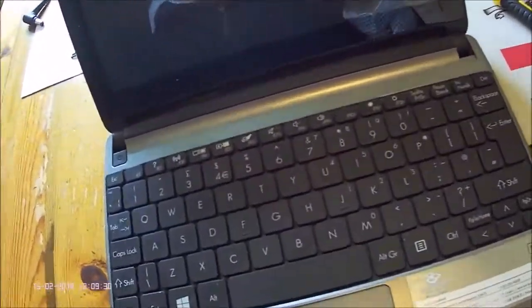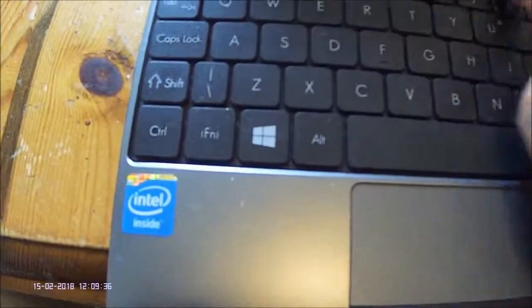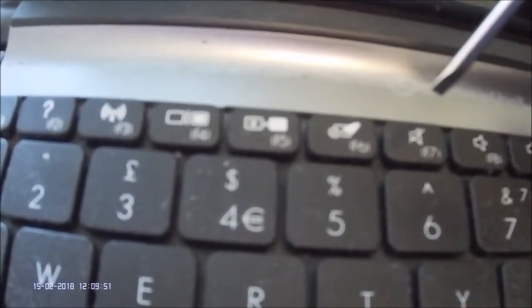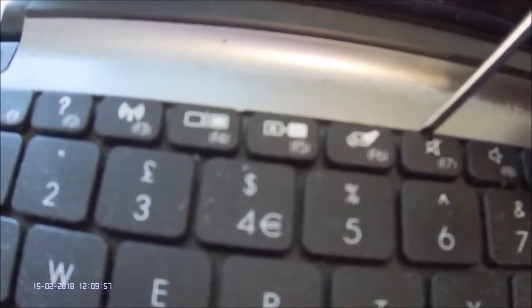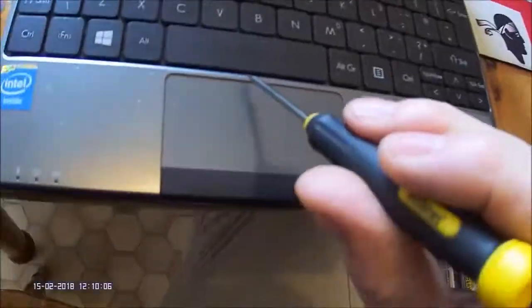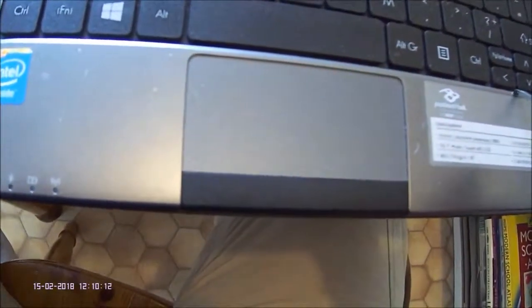The next step is also a little tricky. Once you release the plastic clips the keyboard is just a push fit into its socket. But you've got to be able to get underneath the keyboard, and the only way to do this is with a thin screwdriver or a thin knife. Very carefully insert it in the middle of the back of the keyboard. Don't try to operate on the front of the keyboard because there are some clips holding it in underneath.